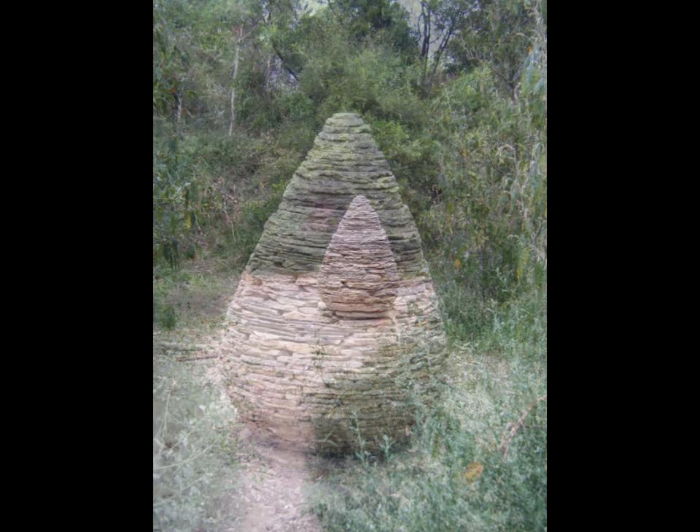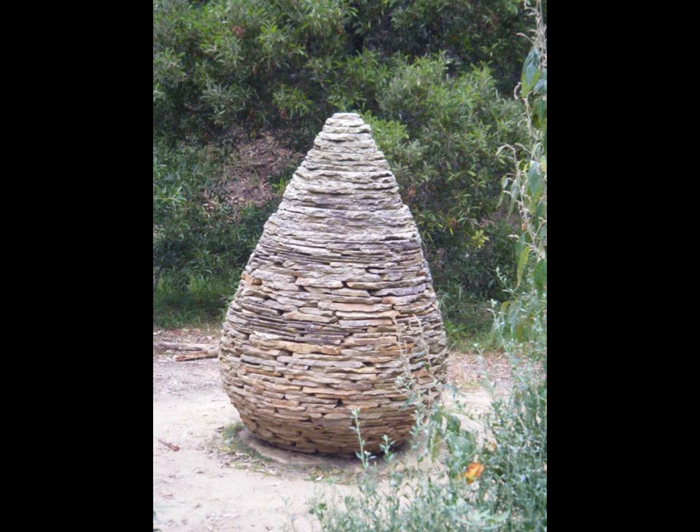Kahn was sculpted in 1997 and is constructed from Castle Main Slate. While Goldsworthy has released this work to time, it has remained durable, almost immovable. In the process of its creation, stacks of stone were unloaded using machinery at Herring Island. These pieces of stone would have been brought to the island from various places in Victoria and hammered to shape each piece uniquely. The structure rests on a stone base.